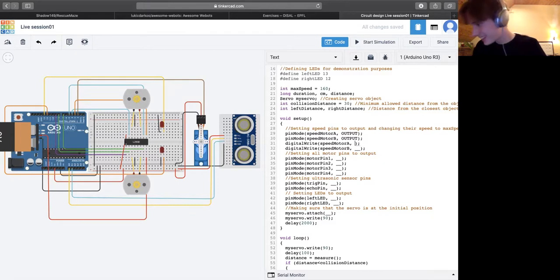Our speed control pins are output devices, but for the digital write function, we want to assign a value. As I mentioned, the speed motor pins are responsible for the speed control of the motors, and we said our maximum speed is going to be 160. So let's write that our speed motors are assigned a value of max speed.